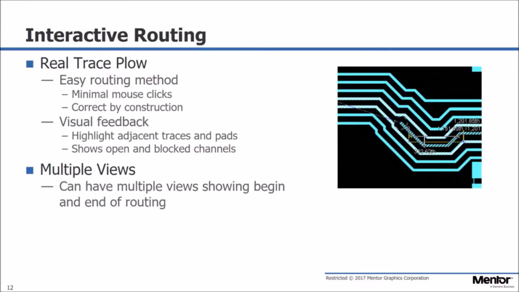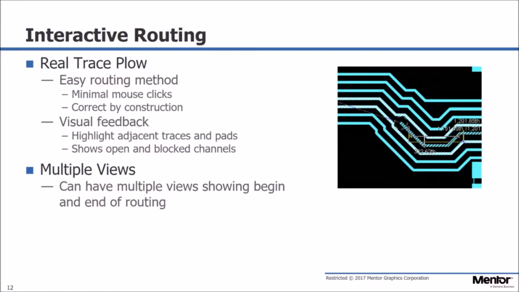And once you have it done, you can be very confident that it's done correctly and following all your design guidelines. While we are interactive routing, we get a lot of visual feedback that allows us to essentially see and verify that every requirement is being met while you are routing your design.